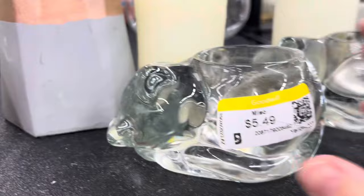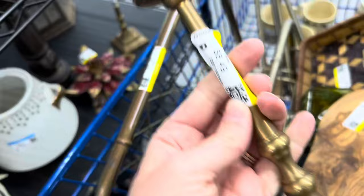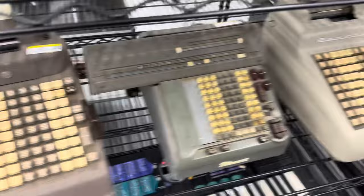Another lightweight metal piece — a menorah — that I left behind. And then these are vintage Indiana glass sleeping kitty votive candle holders, but they really only go for like seven dollars, so at that price I left it. Oh, and then there was a brass thing — I'm getting behind on the narration, sorry. These were too expensive so I left them behind, but I did get that little brass vase you see in the cart.